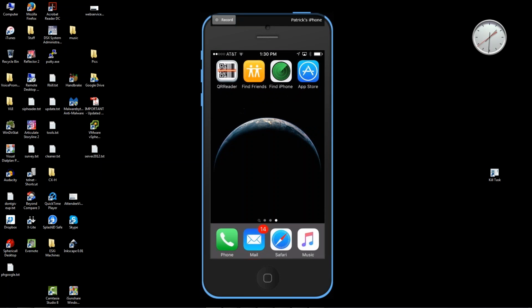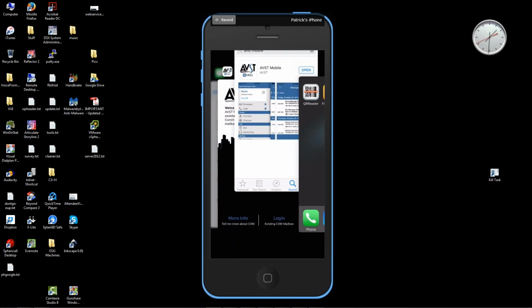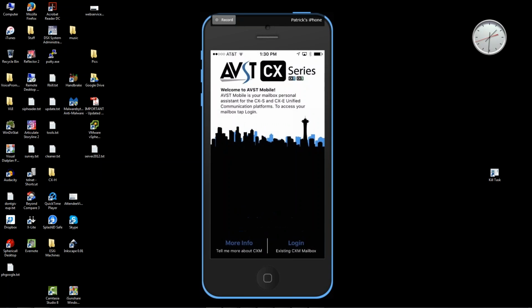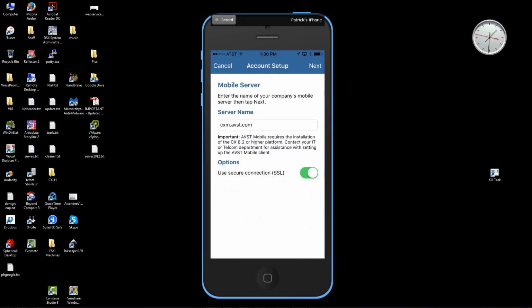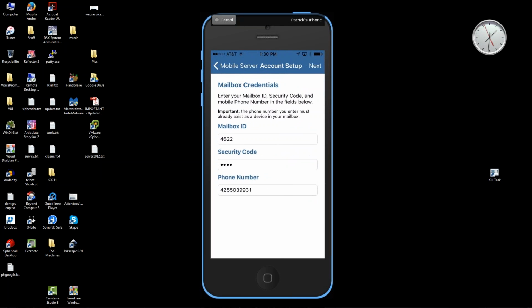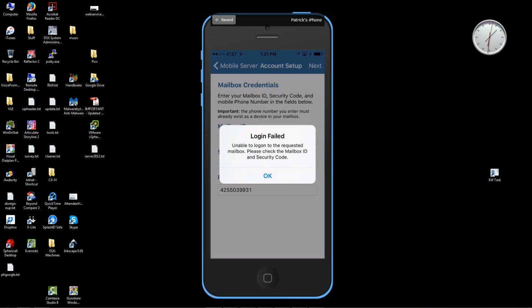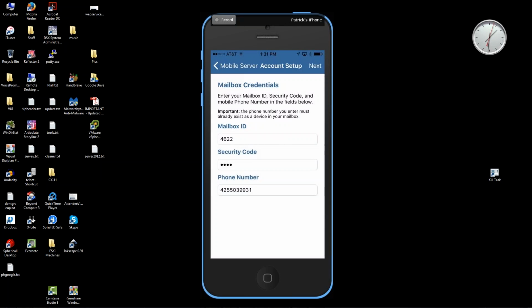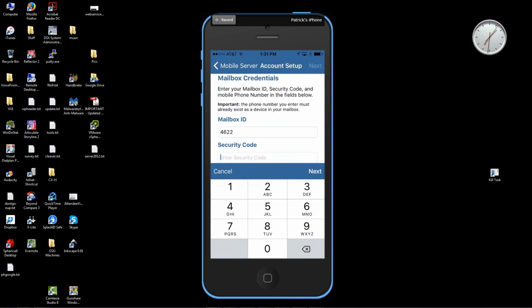All right, let me turn on my iPhone here and see what there is to see. There we go. Let's make this a little bigger. Well, that didn't work. There we go.